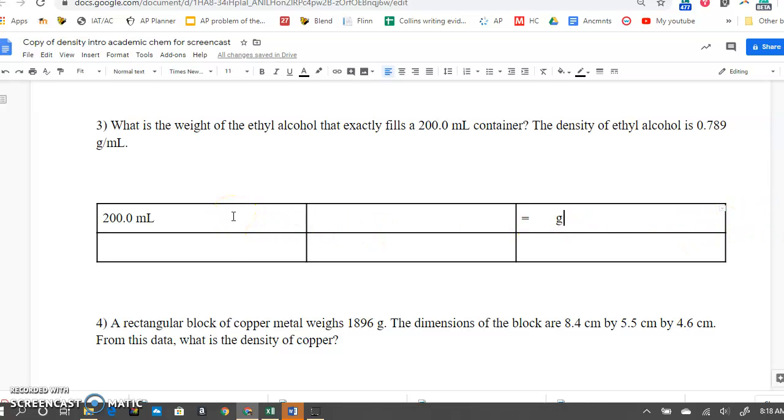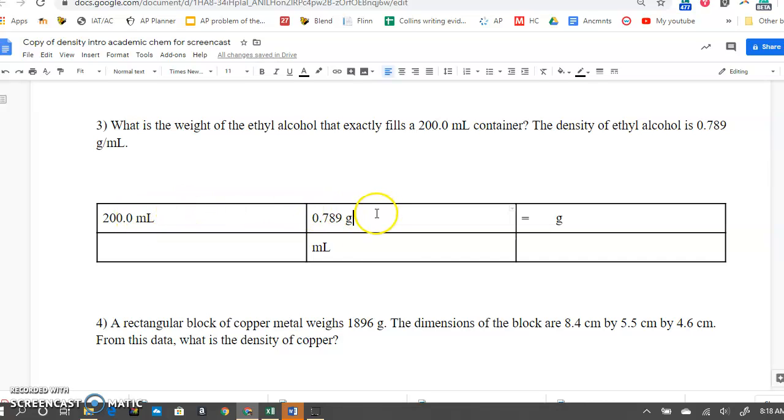so you don't have to put it the whole way out to the end like we do when we're on paper. So as I'm looking at this problem getting from milliliters to grams, density is going to be my conversion factor. Since I have milliliters on the bottom, the milliliter part of this is going to go on the bottom. And with these density relationships, the number part always goes to the grams. So this will be 0.789 grams per milliliter. Okay, so really I'm done at this point. Milliliters and milliliters would cancel. I now have grams.